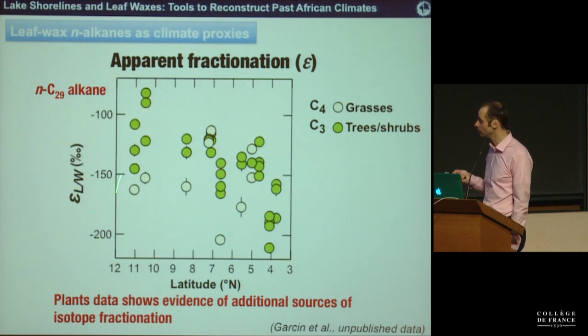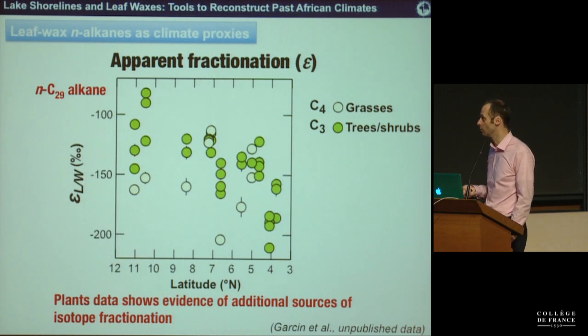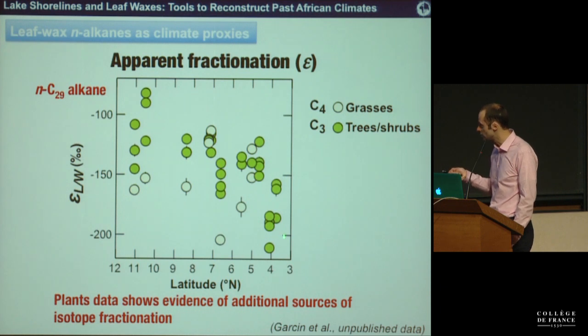In fact, you see a lot of variability in the plant data, which suggests that if this difference is not stable, there have been some evaporative processes which occur before the hydrogen isotopic composition of the water is integrated into the waxes. And so if this difference is large in the south, evaporative processes were the least. And in the north, if this difference is smaller, there have been more evaporative processes.